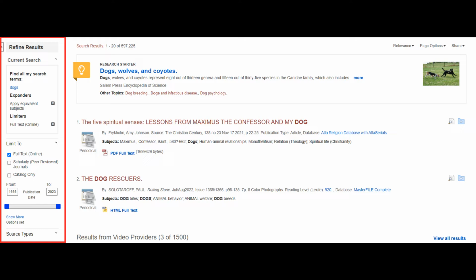There are a lot of options, but the two most important are pretty near the top of the list. The first filter that's going to be impactful for your paper writing needs is a checkbox for scholarly, peer-reviewed. This filter will limit your results to articles that have been published in peer-reviewed journals. Peer reviewing is a process where academics check each other's work in order to ensure that their methods are sound and that their results are accurate.